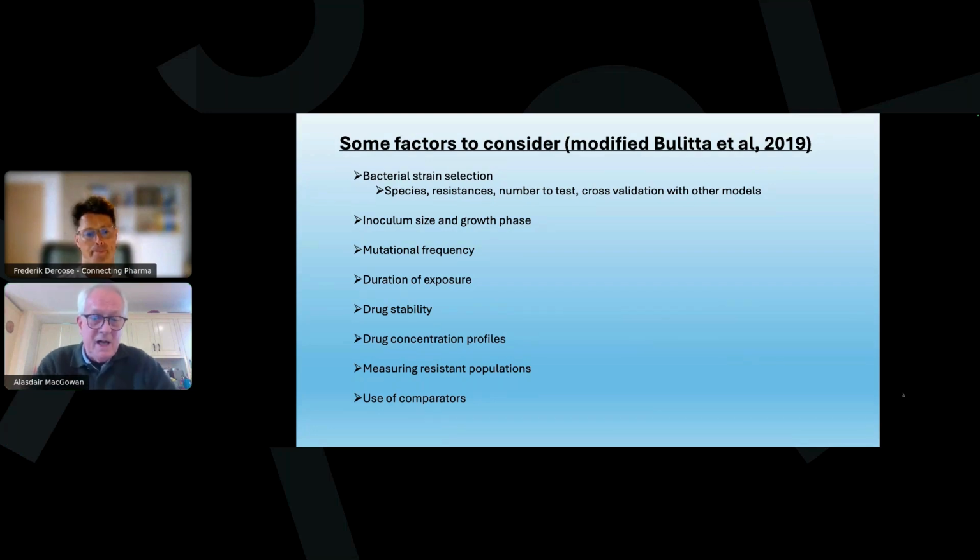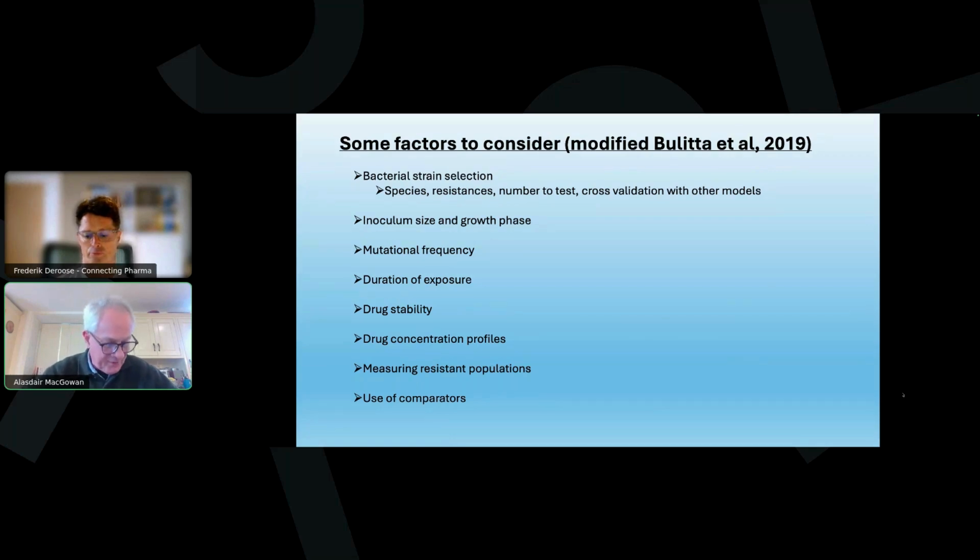model? I think it's also useful to think about comparators that are used in clinical practice, if you can, in the situations that you're looking at, because that gives you some grounding to compare your new molecule with, if it is a new molecule, or the question that you're asking about an older molecule.